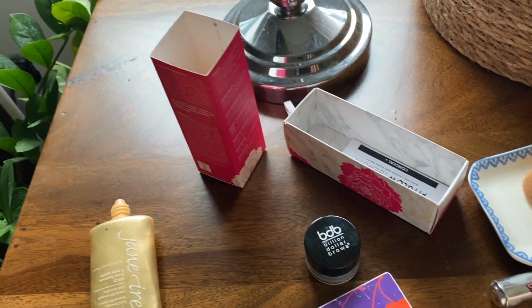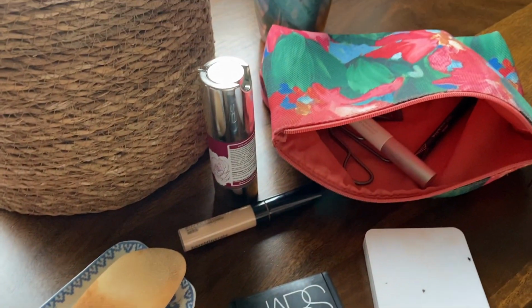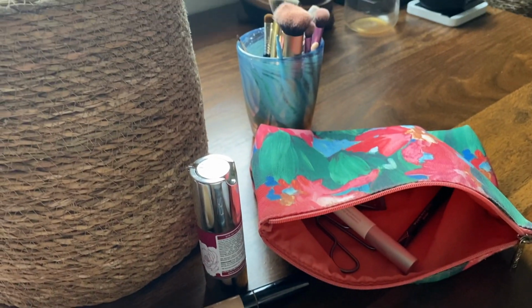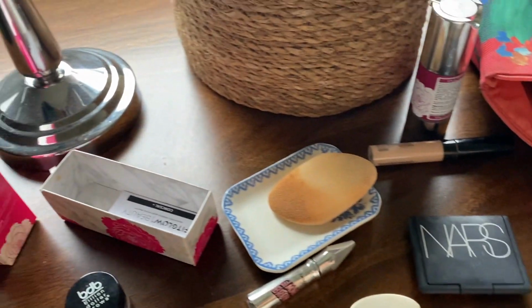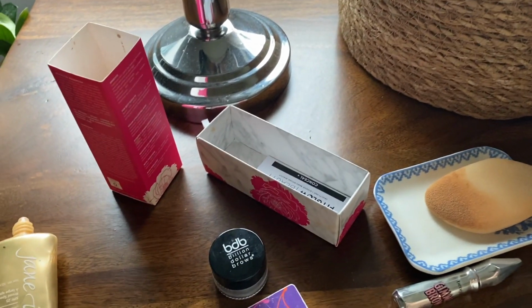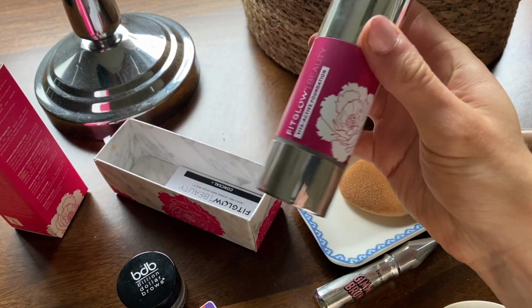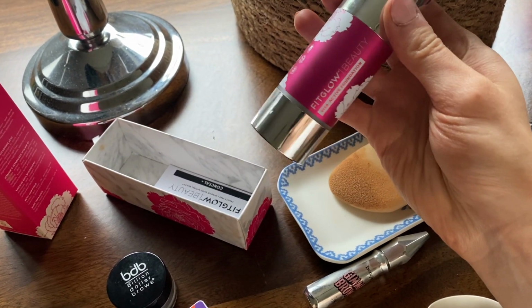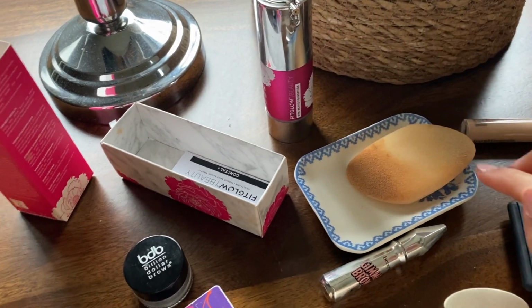And then I will sit down and share my skincare journey and some of the specific products that I use that have really helped. These are the products I just used on my face. I keep everything in this small makeup bag. I don't really have too much makeup because I like to try to buy things that are a little higher quality. This Fit Glow Beauty foundation is really nice. It has a lot of skincare ingredients and I've been using this and loving it. And I just apply it with a damp sponge.